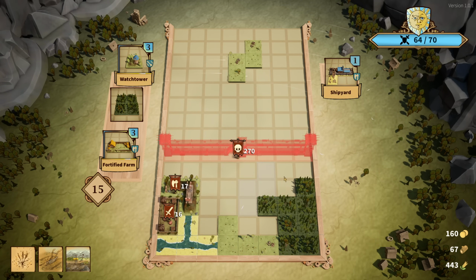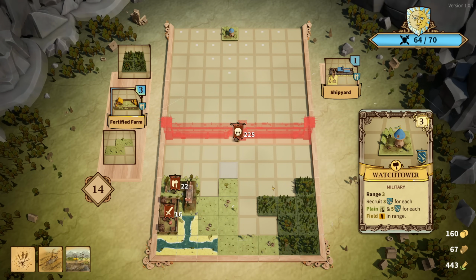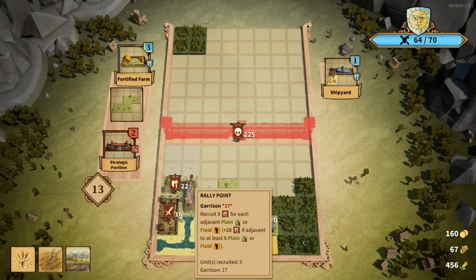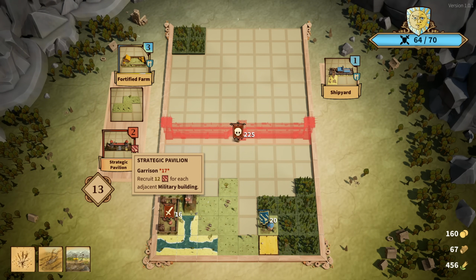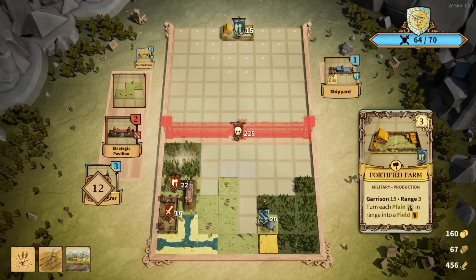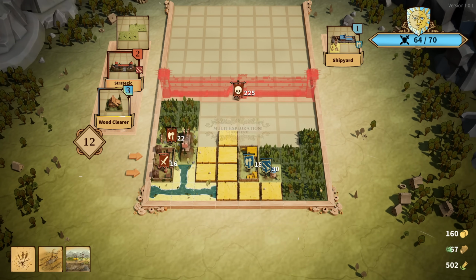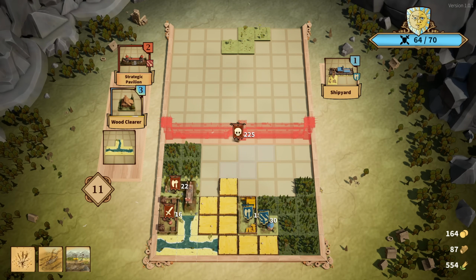Am I going to cut off this river? Feel like I have to. Oh, you arse. Every time. Every dang time. That's going to give them another 5 units as well, I think. But I feel like the cost is worth it here. No, it didn't. Nice.